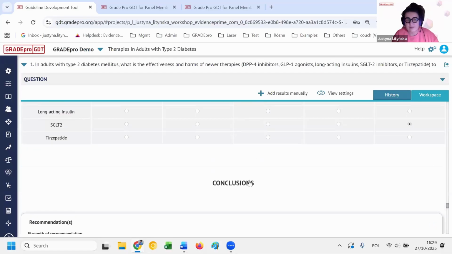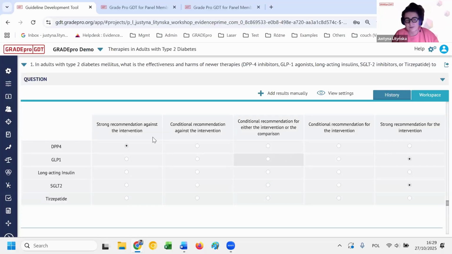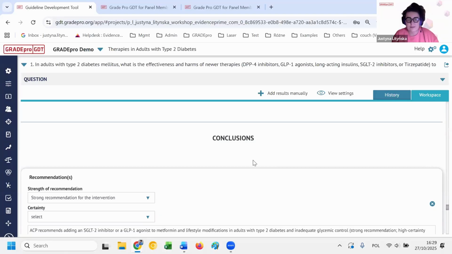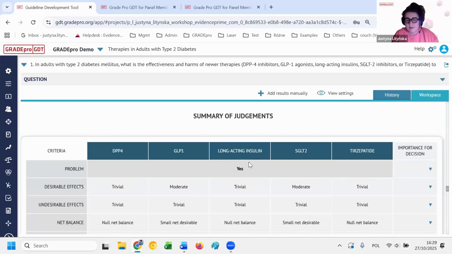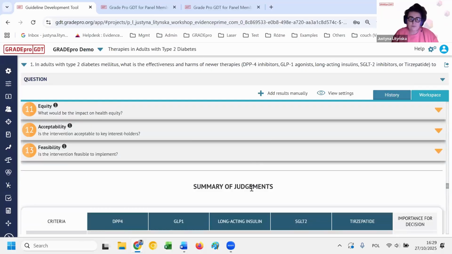So it can even be that for one it's against, and for others it's for. Itzi will certainly tell about this in more detail. In the end, this is all to support the guideline development process. So I hope this feature will prove to be helpful for more teams.